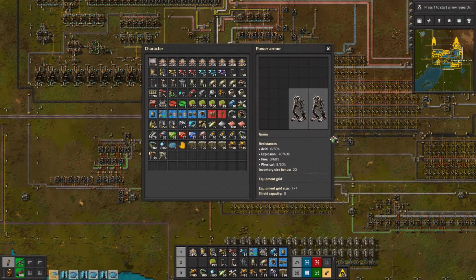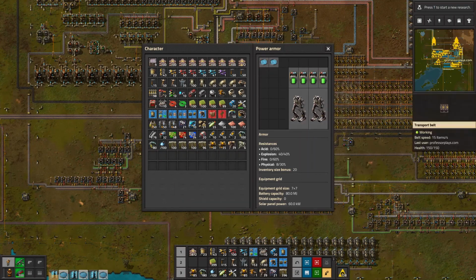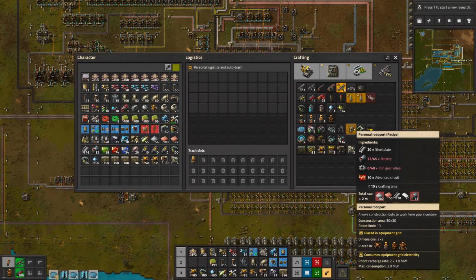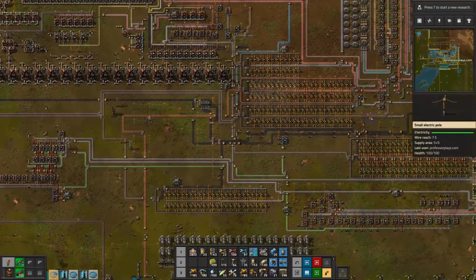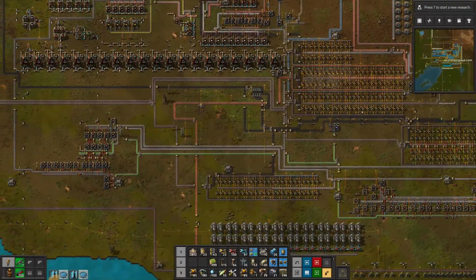Okay, batteries. Put those in there for now. And yeah, these are pretty small. They'll go up there. I'm going to want a personal RoboPort. Personal RoboPort. I need more battery and some gear. Okay, more batteries. Oh, batteries down here. More batteries and some gears.